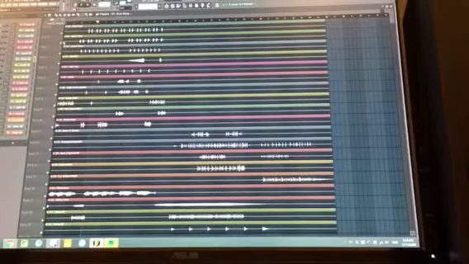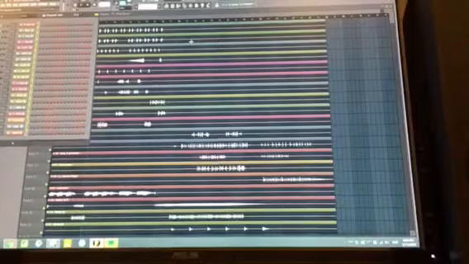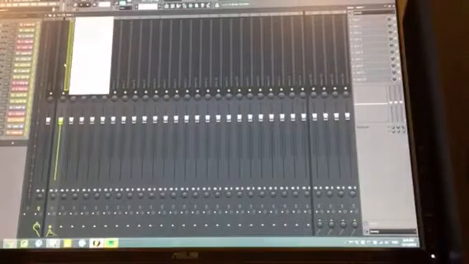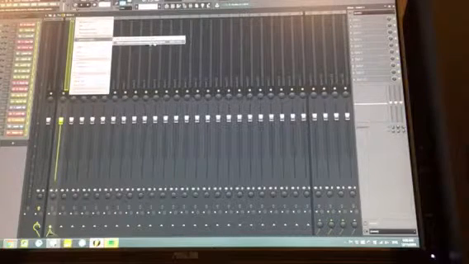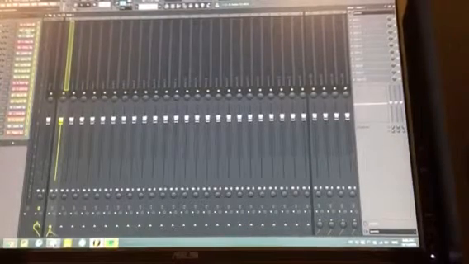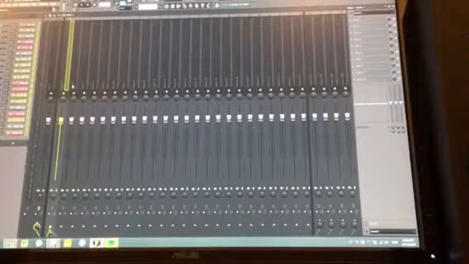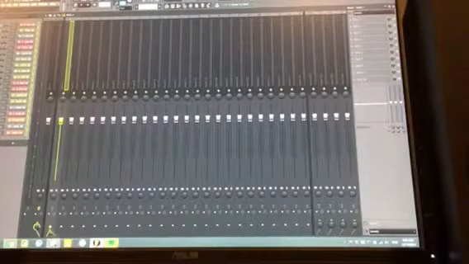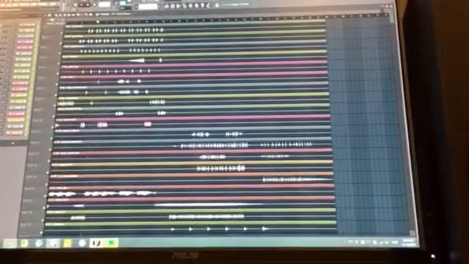Now what's really cool about FL Studio is if I highlight all of these, I could then go over here into my mixer. If I right click, I can route the selected channels starting from this track, and it would take this track right here and route it to 1, take the second track and route it to 2, and just drop all those in for me nice and easy. But I had to be difficult, so it's going to take me just a little bit longer. That's okay. That's what happens when you set up the mix. It takes a long time to do it right.